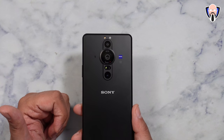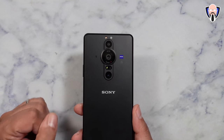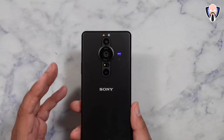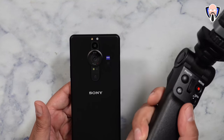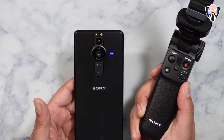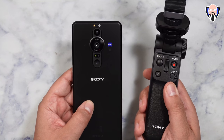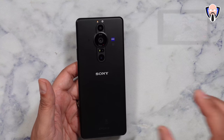they wanted to give us basically the trinity of lenses for most photographers. This means we have a 16mm camera, we have a 24mm camera, and then the third one is a 50mm camera, which enables us to have, again, those trinity, essentially made for videographers and vloggers. There's also an extended kit that you're able to buy, something that also utilizes the grip. This is something that Sony's had for some time. You can use it with the ZV-1 or the ZV-E10. This is a great Bluetooth connected grip that also will work now with the Xperia Pro I.